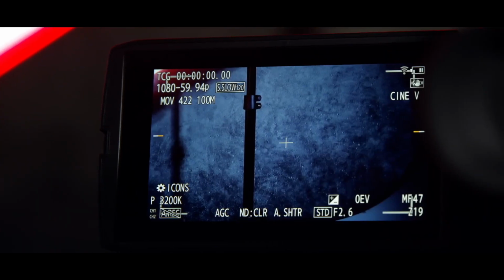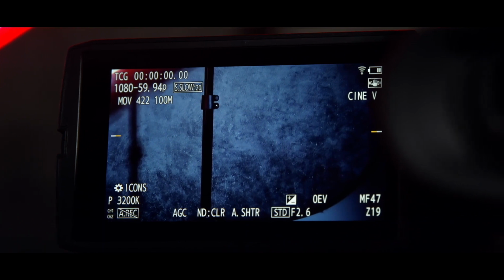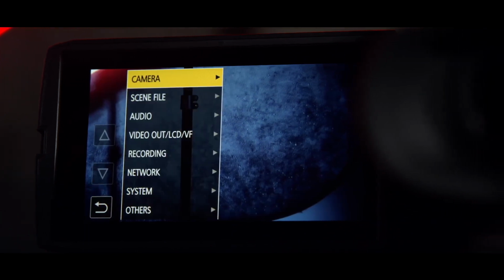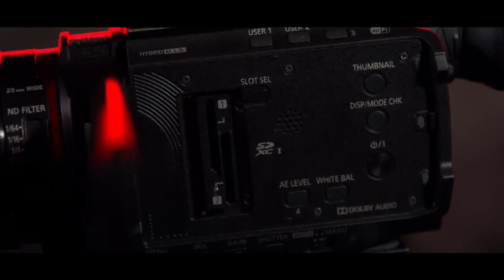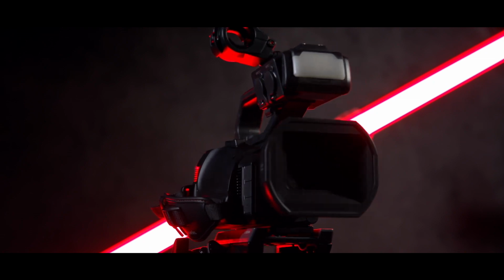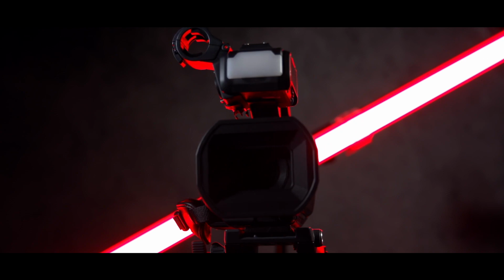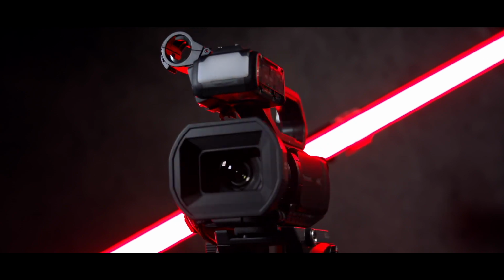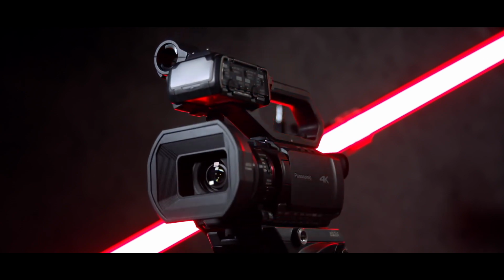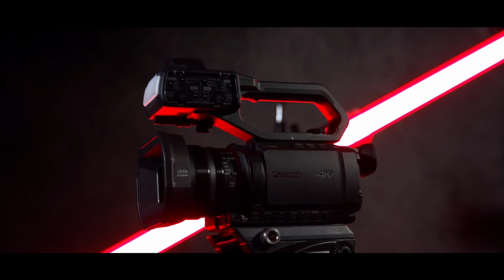Speaking of which, all 3 cameras use Panasonic's high-precision autofocus system, bringing along face detection and subject tracking with colour recognition. For recording media, the cameras have dual SDXC card slots, allowing for unlimited relay recording, simultaneous recording for an instant backup, and what we call background recording, where one card will continuously keep recording the shots and the other card will only record when you start and stop the record button. So if you think that you've missed a moment, you know on one card you've got it recorded.